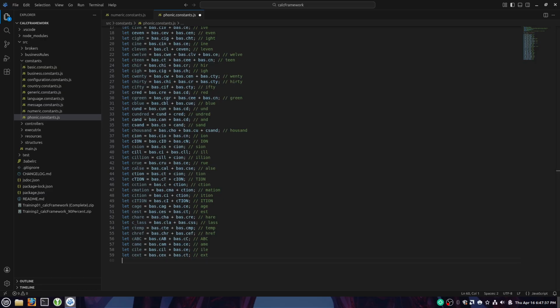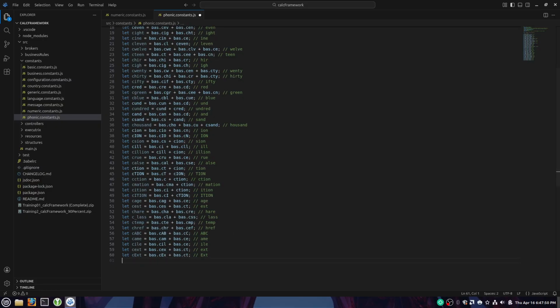Now we're going to do the same thing, but uppercase E. Let C uppercase EXT equals BAS.CE uppercase plus BAS.CT. EXT. Okay. And let C LPHA equals BAS.CLP plus BAS.CHA.